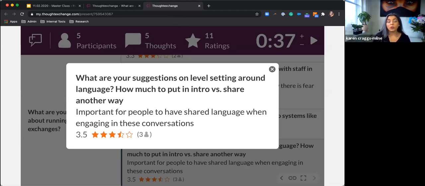So maybe part one is we're going to review the language so we're all speaking in the same way about the same concepts. And then following that, we're going to do a thought exchange where now we're on the same page about language. We can really listen to what you have to say. But you can also ask people to avoid using jargon and to just use simple English, simple terms, and to speak openly about what they're thinking without that language getting in the way. So I think there are three different options there for you to think about.